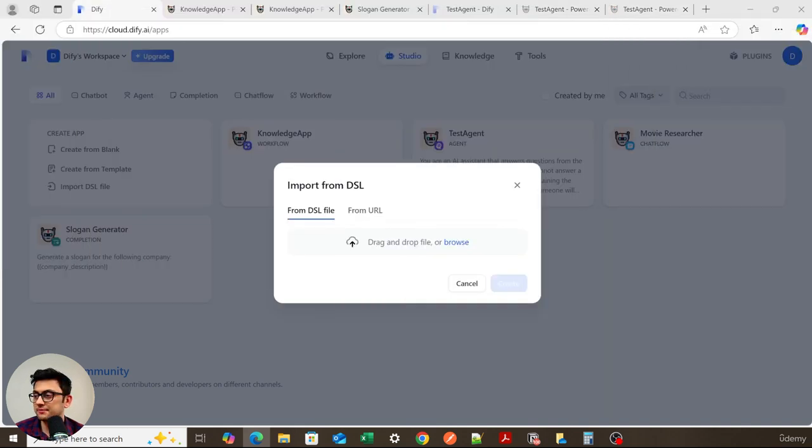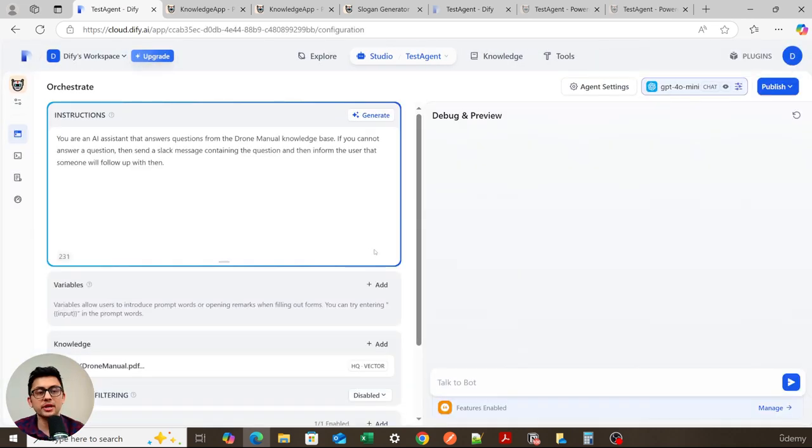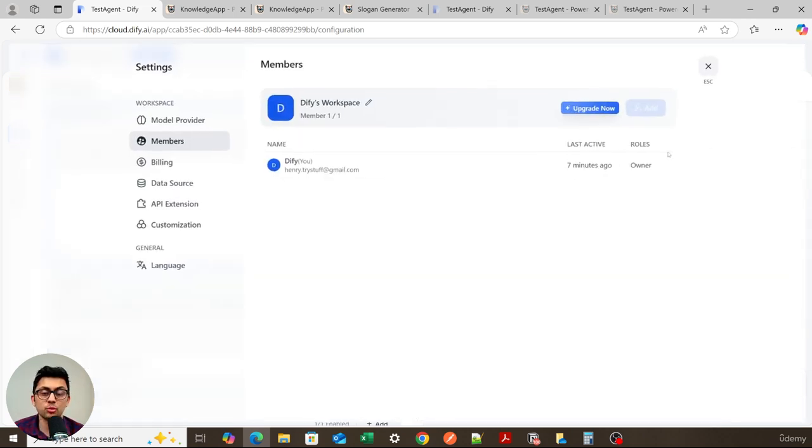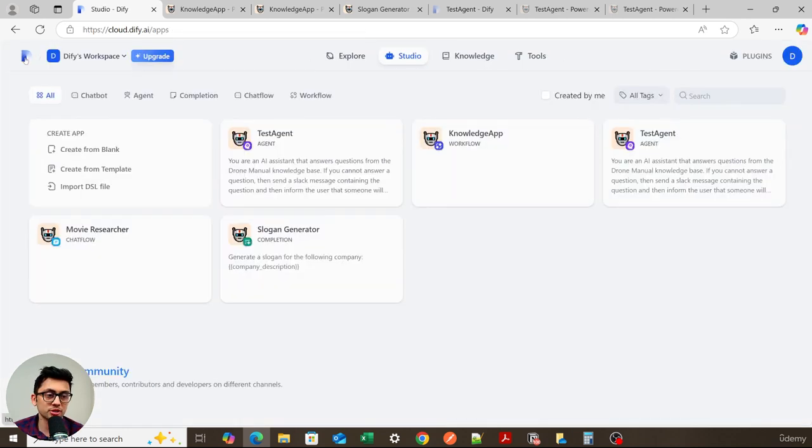I'll open up the same file that I exported, click create, and now I've created the exact same thing. So you can export and import DSL files to basically share agents and workflows you've built with one another. That's one way to do it. Again, the other way is just to add them to your workspace. That's obviously a lot better, but it does cost money, unfortunately.